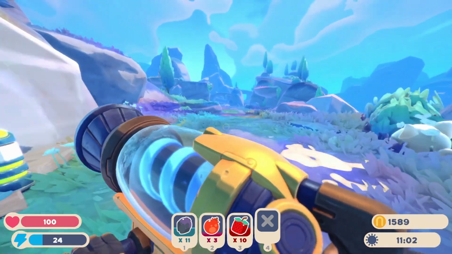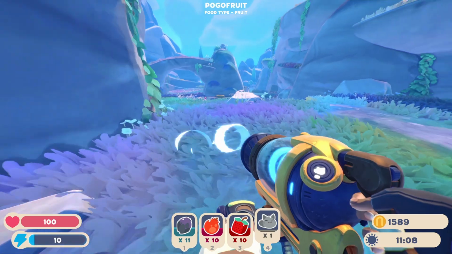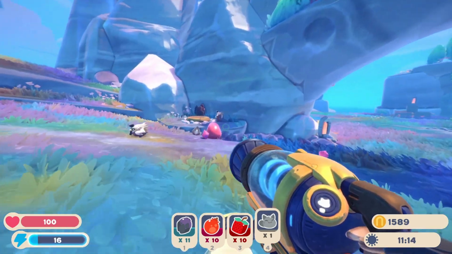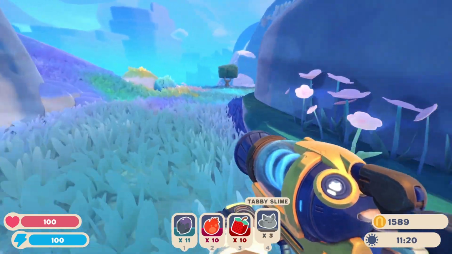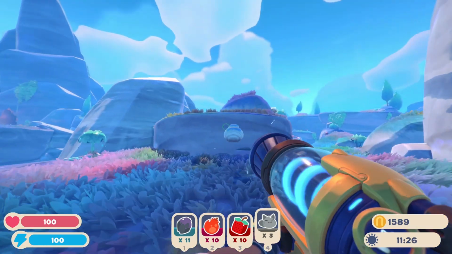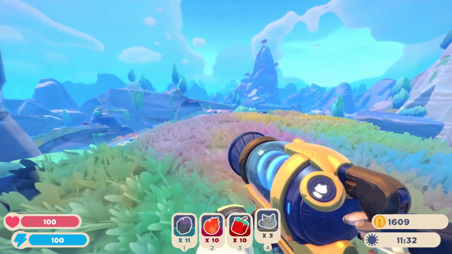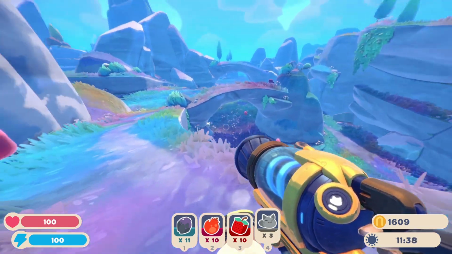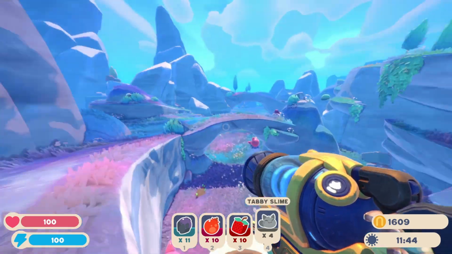And I want to go that way. And we'll take the tabby slimes again. I'm pretty sure I got more than enough fruit now, but I can keep collecting some. That's what I'm after, tabby slimes. Well, got some money out of that. Ah, that mute button. It saved me so many times. I didn't even pick it up. Come here. Come here. Very evasive.